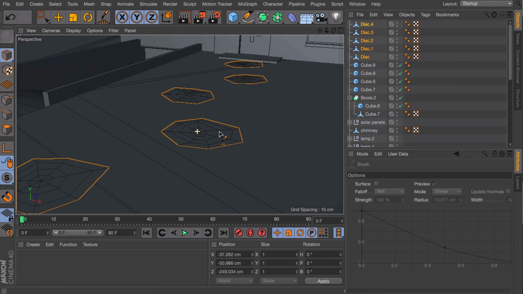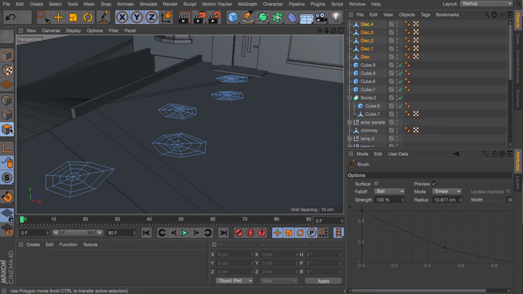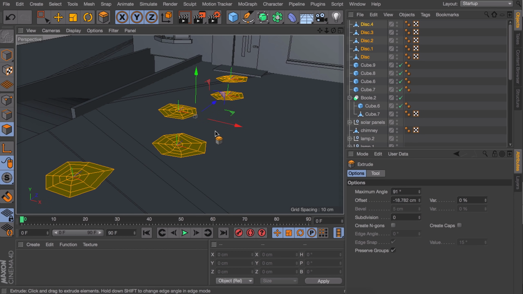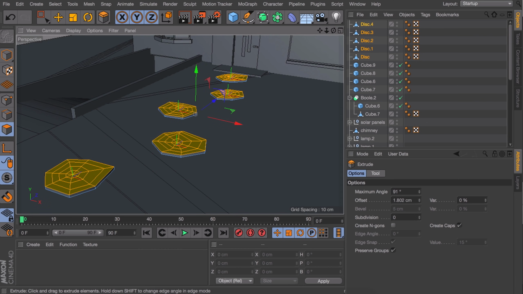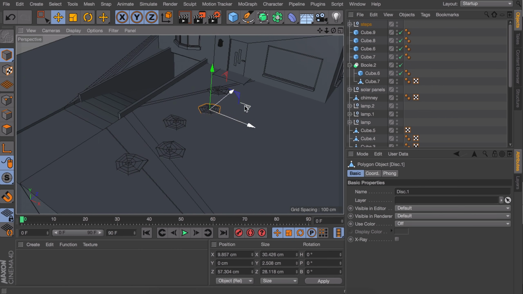So to add some mass to these, go in the polygon mode while all of them are still selected, and then press Ctrl or Command and A to select all the polygons. And finally press D for the extrude tool so you can extrude them. It is also a good idea to select create caps so the object is closed off at every side. When you're done with these, group them together and make some adjustments if you feel the need to.